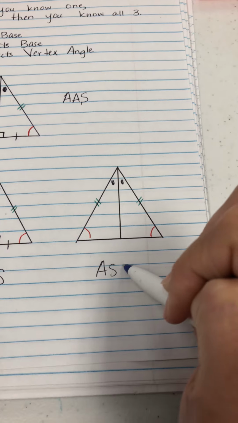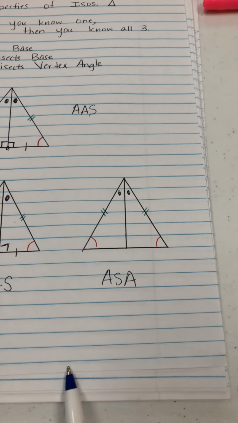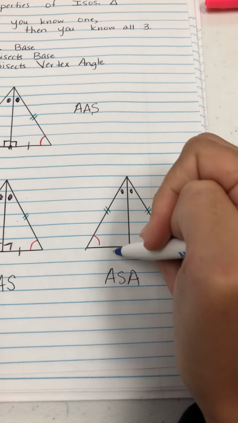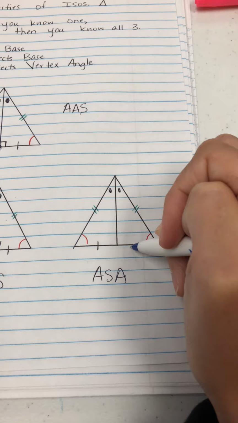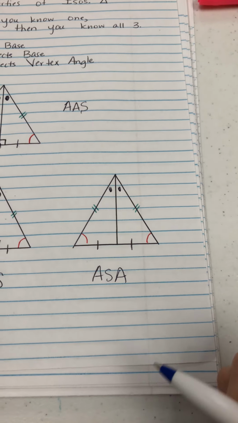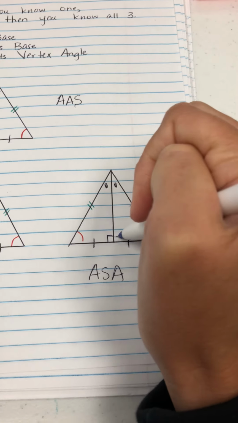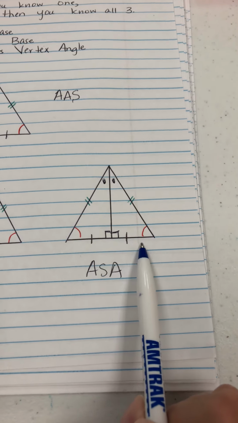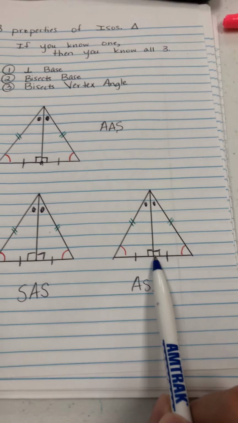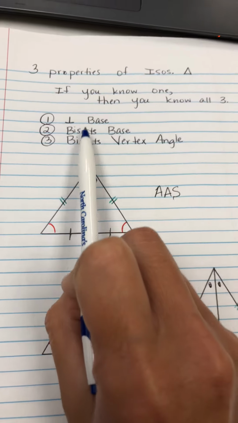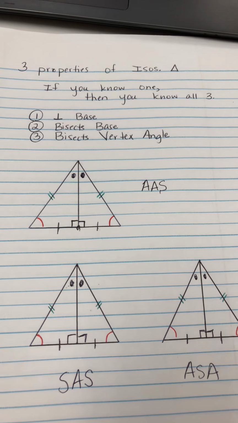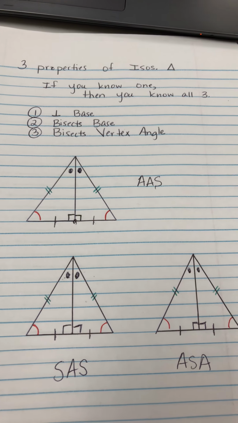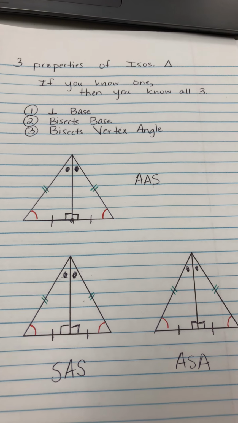That is a way that I could prove that the triangle on the left is congruent to the triangle on the right. Now, if these two really are congruent, doesn't that mean that that side reflects over and has to match that side? Yes. And that angle reflects over to match that angle. So if these two angles are congruent and they have to equal a full 180 degrees, then they're each 90. So therefore, if you start out knowing one of these three pieces of information, you actually can add in all three. So we're going to apply this to the worksheet that you have to do for homework tonight.